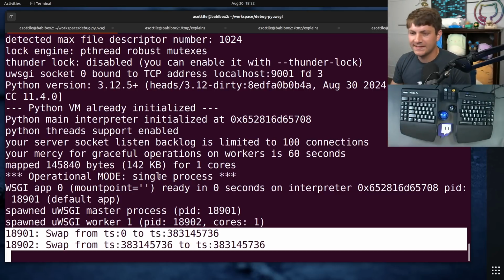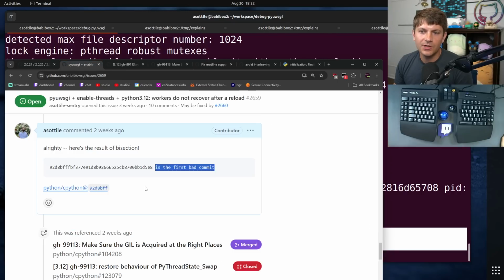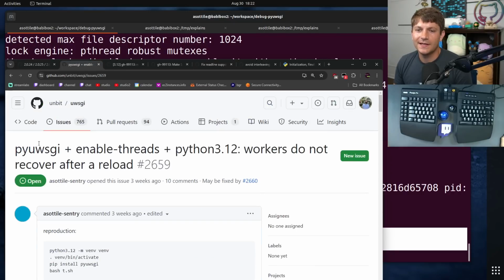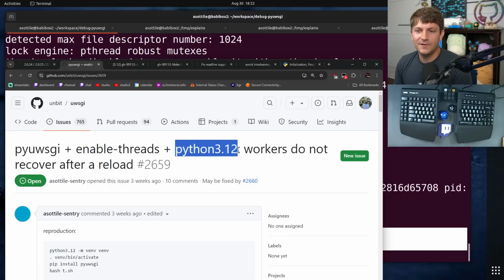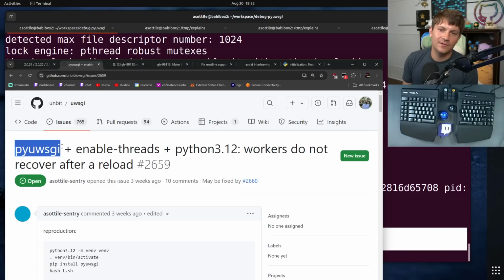So then I decided to take a step back. If you recall from this issue here, I had identified three different things that needed to happen in order for this to be reproduced versus not reproduced. We had gone down the route and figured out what changed in 3.12. We didn't really know why it happened, but we understood what happened. But I hadn't pursued the difference between uWSGI and PyuWSGI at all. So that was my next attack to figure out this bug: to figure out the difference between PyuWSGI and uWSGI.